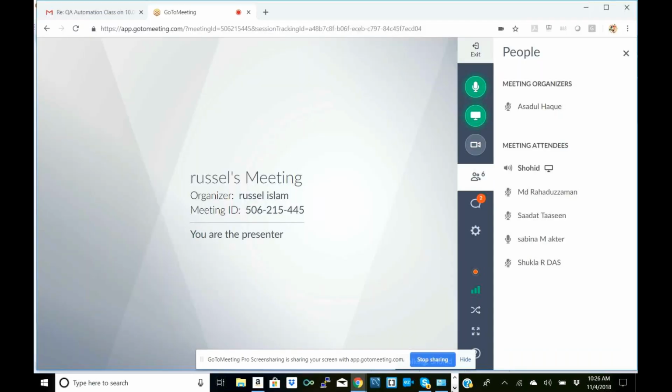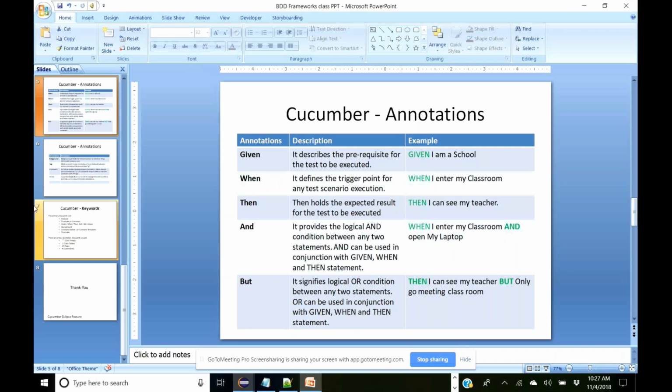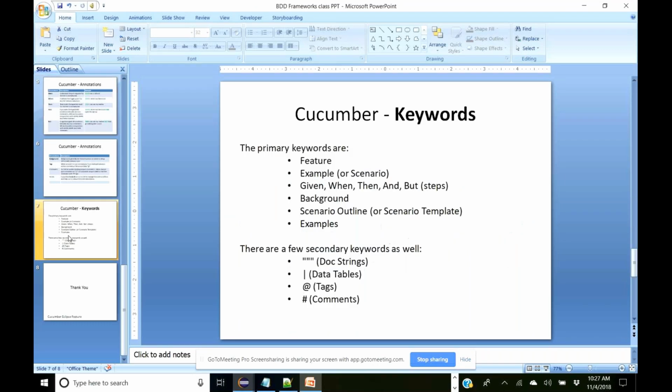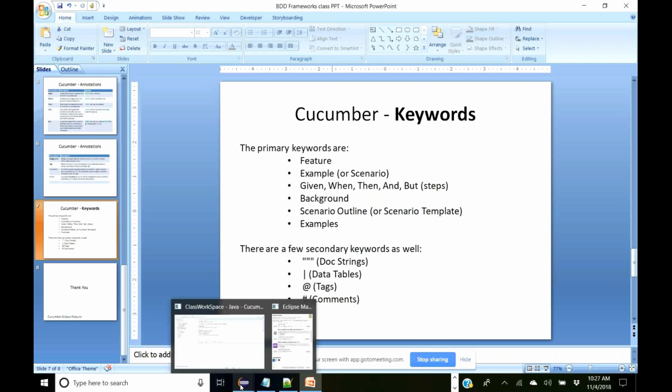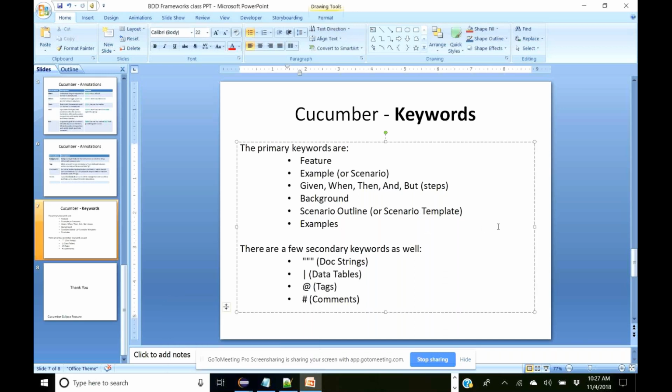Can you go over the keywords you had for Cucumber? Which keyword, this one? Yes, this one. What is your question from here? Because I think last time you spoke, we couldn't hear you. It was on mute or something. Who is this? Let me see, because I cannot see the name. Is it Sabina? Hey, Sabina. So, Sabina, what specifically? You want to go through all the keywords?